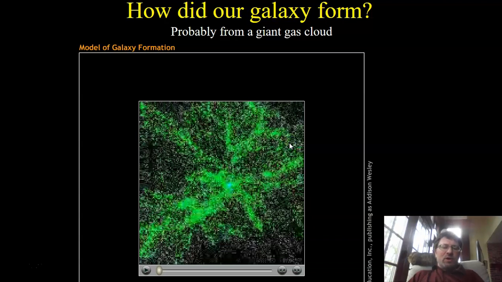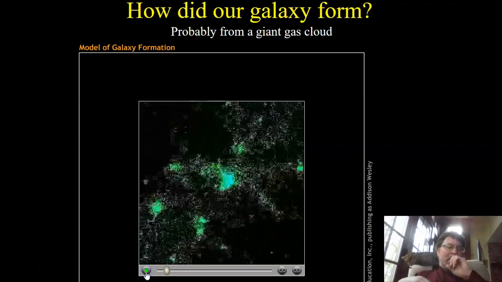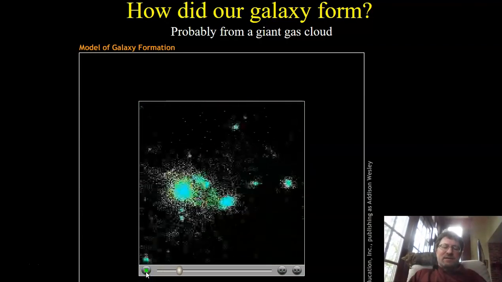Now, the last thing that we'll look at today is a visualization of how our galaxy formed. And so we've talked earlier in this course about how our solar system formed, or how planetary systems in general form. And in some sense, it's a similar process, but on a grander, larger scale. You have a giant gas cloud that collapses down to form the star systems. And then you have many star systems colliding and merging with one another as the galaxy forms.